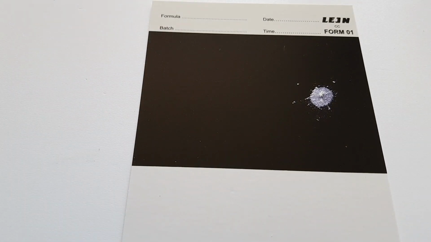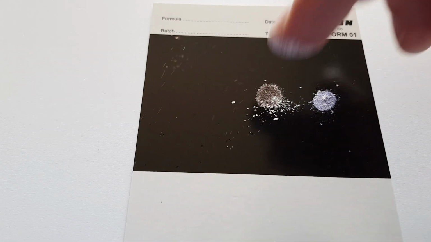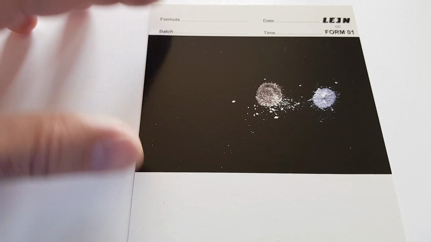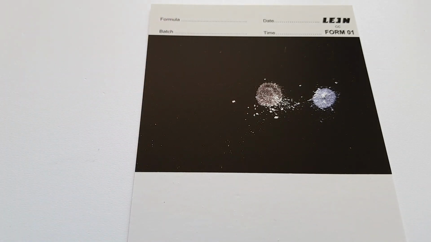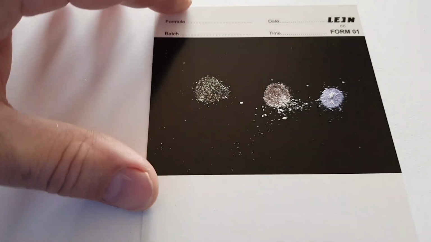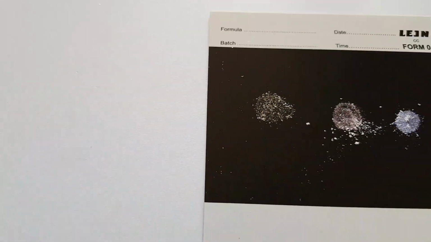This is an example of a medium-sized pigment. A little bit dusty, but you can see the particle size is a bit bigger, in that case a red. And then we have a large pigment only in gold. Doesn't really want to stick to my finger very well. But you can see even more of a sparkle, and if I zoom in, you can see how that sparkle is created.